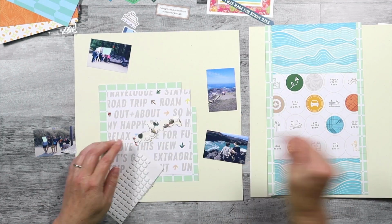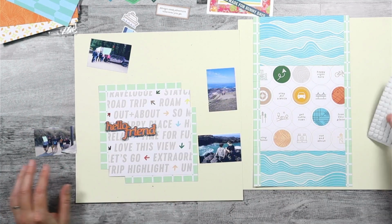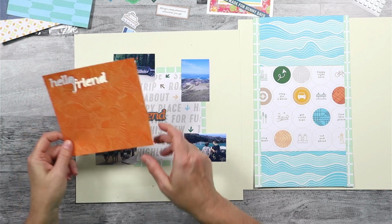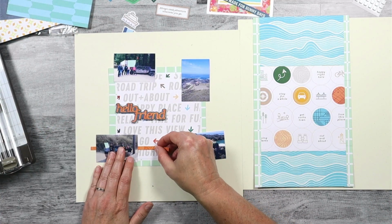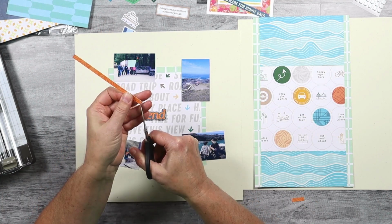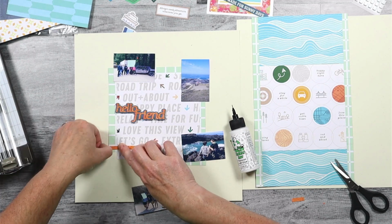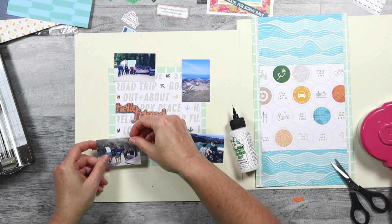All right, so I got my title set up. I die cut it out using the die in the kit and using very highly contrasting colors so that it will stand out a little bit better on this busy paper. And this is where I'm finding strips of paper that will match up with those arrows. I'm going to line up the edge of the strip with the arrow, and I will cut a little banner on the other side. And then these little strips will run under my photo in some way so that the word, the arrow, the pattern strip, and the photo all become a little bit of a unit there.